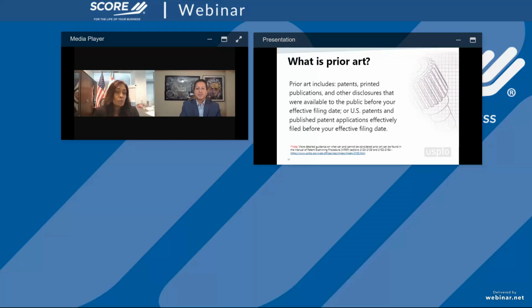And you might be asking, what is prior art? So prior art includes patents and printed publications. So has your invention been described in another patent already? Or is it in some publication out there? Is there an actual product, right? If you can show a product that already incorporated your invention that's been out there in public, that's also prior art. So our examiners look at the prior art that's available to them, and they determine, hey, is this new? Was it in the prior art before?